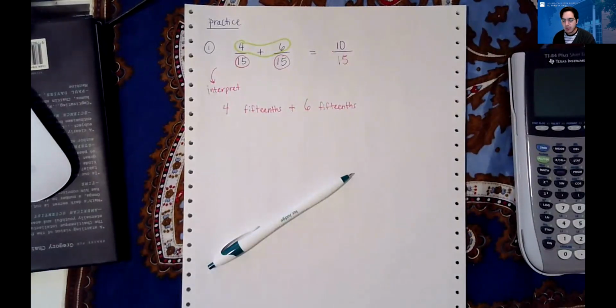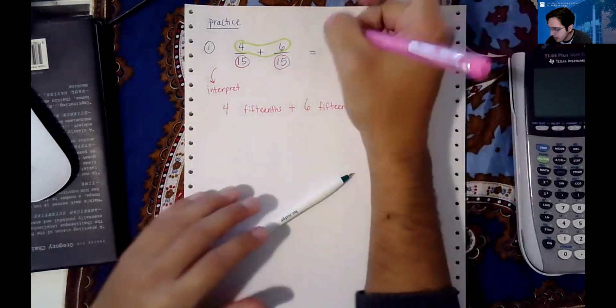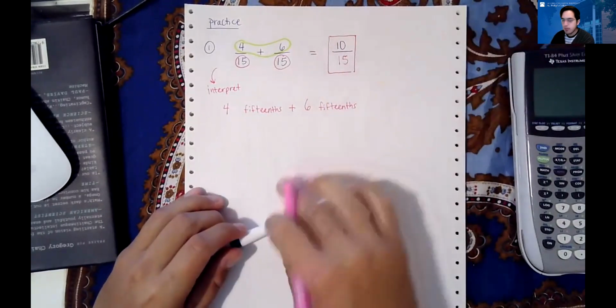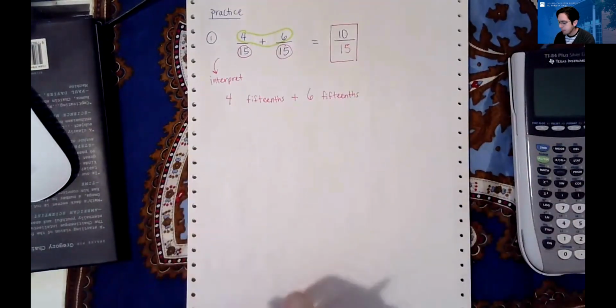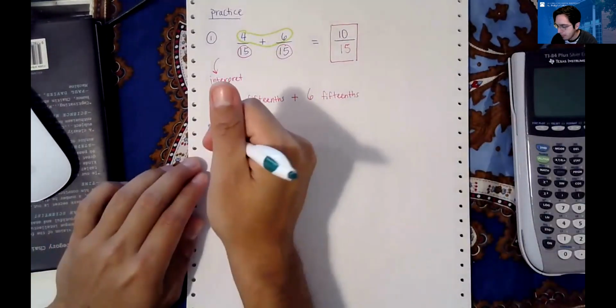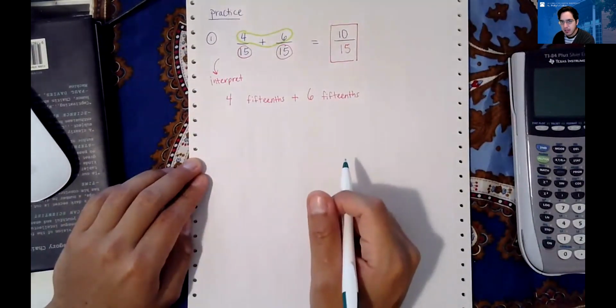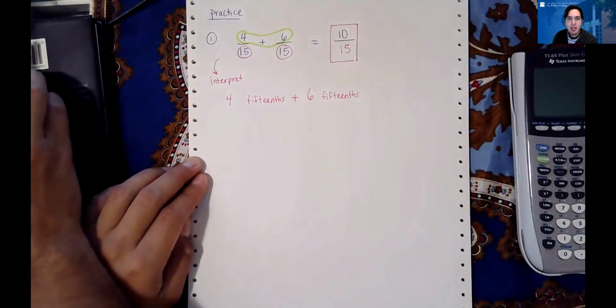So we should have 10, and then we're going to keep that common denominator. And for now, just until we get the hang of this, I'm not going to worry about simplifying. I know that we probably have some ideas of how we can simplify, but I just want to make sure we get this rule down correctly. And then we'll simplify some fractions in a bit. Is everybody okay with that? Fine with me.